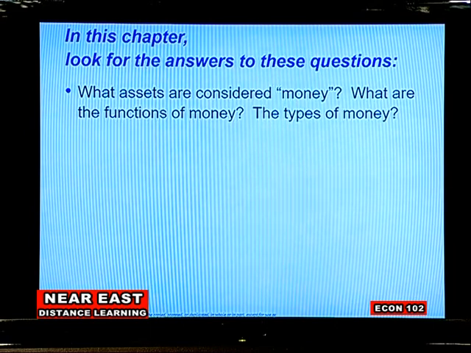the monetary system, more especially the apex of the monetary system, the financial system, the banking system, helps in facilitating payments. So in this chapter, we are going to treat some issues related to the monetary system, like what is money, what are the functions that money plays, and what are the features and characteristics of money.